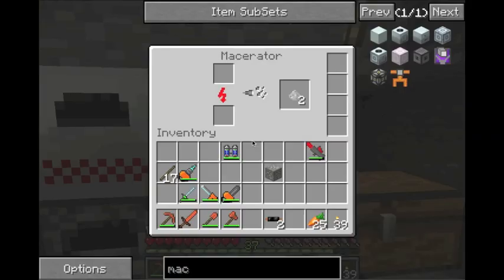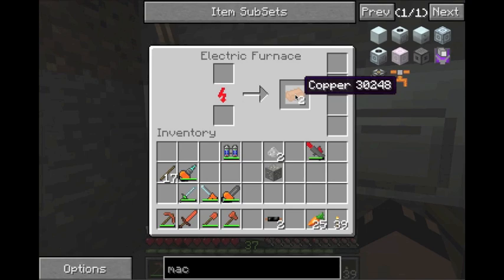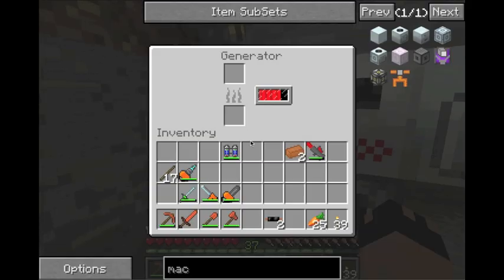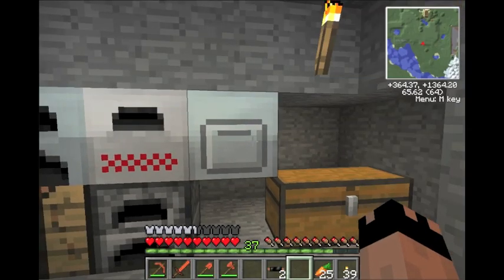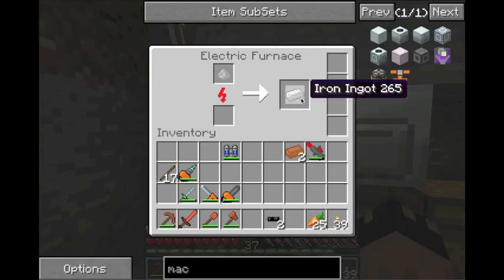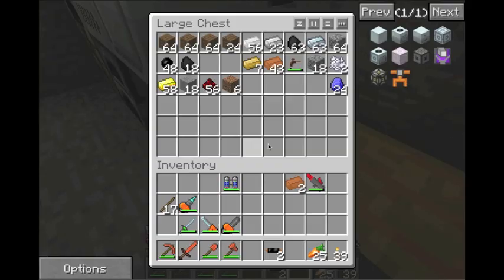So for every piece of iron ore you pick up, or that's the iron, same thing, and you put them in here now, it turns them into ingots. So you get double for everyone. It's a fantastic machine, well worth it. Turns everything into the dust, turns that into iron ingots, turns this into tin dust, and so on and so forth. Great machine. I love it.